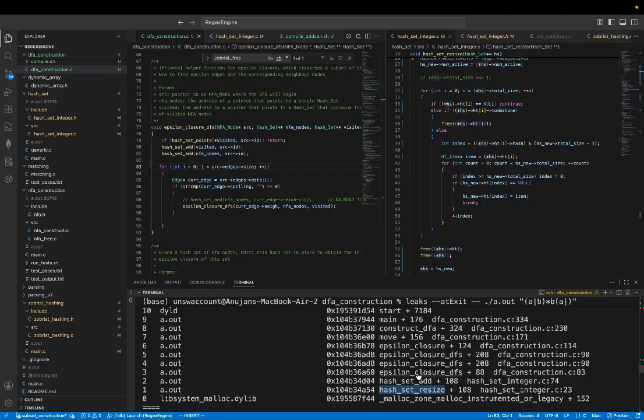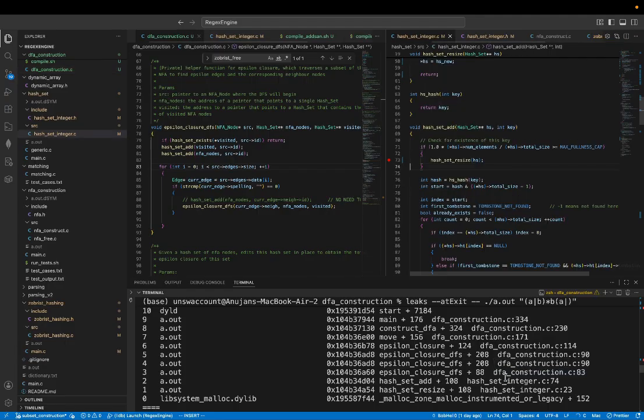Epsilon closure 88. Oops, 83, I mean. You have a for loop. How can it... What? Epsilon closure DFS. DFA construction line 83. Yeah, so from there. Hash set add. Did I mean to say 81 or something? It'd actually be very helpful if I knew which hash set add call was causing it, but it's saying line 83, which just doesn't make any sense.